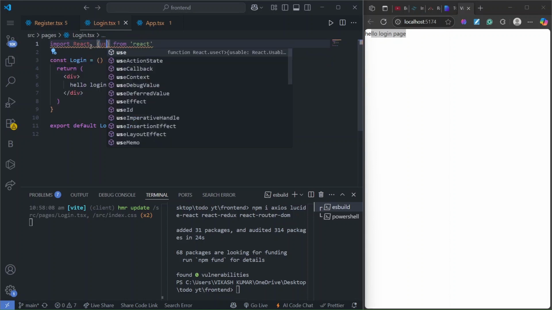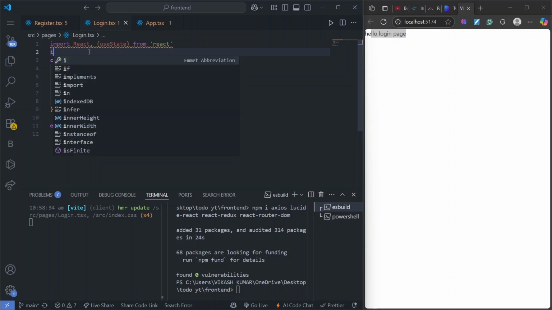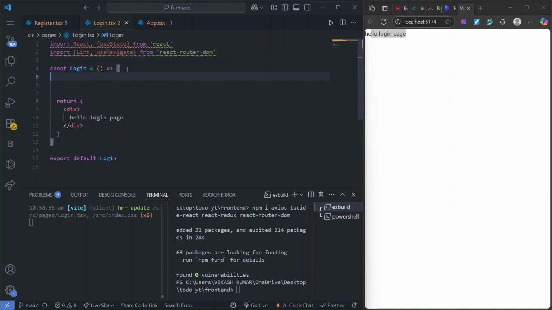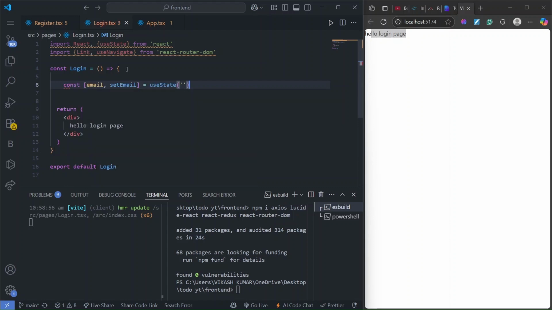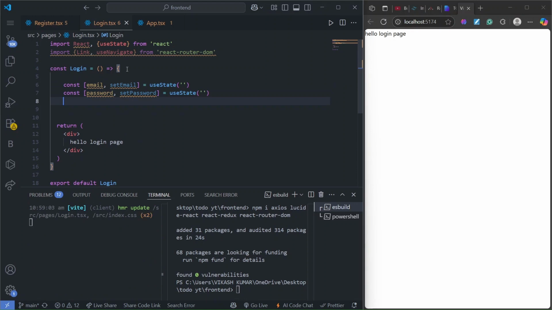So here we'll write useState to track the state of our input values, right? And here we can similarly import Link and useNavigate from the react-router-dom. Then we can import the AxiosError that we will see later, store and everything. And after that we can create the state. To track the state we can create the email, setEmail to track the email, then password on the login page. Then after that the error message, whatever, so that we will see later. And let's build the UI first.